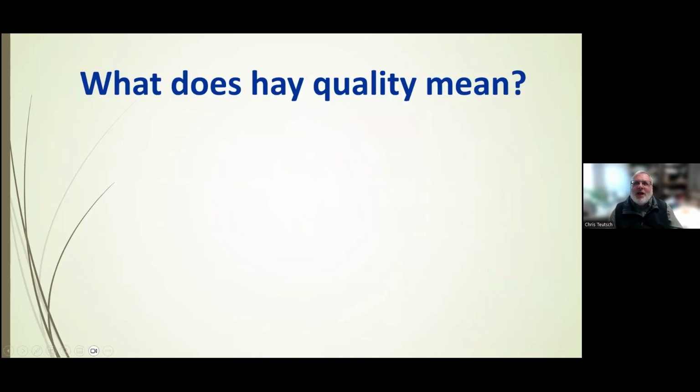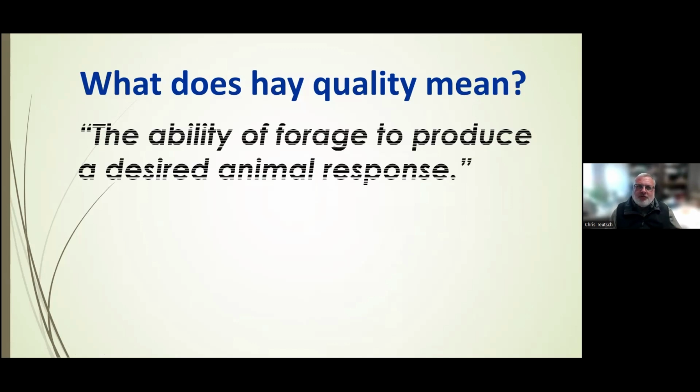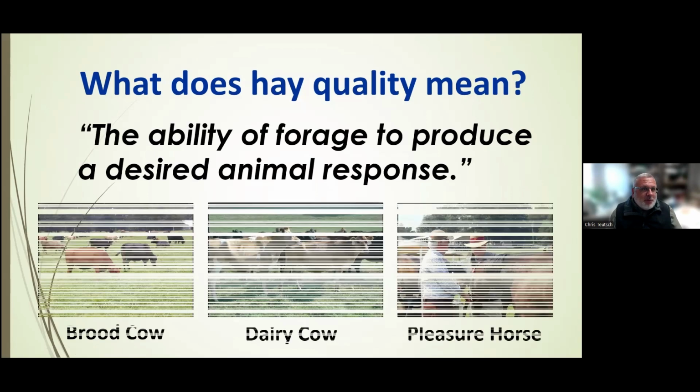All right, I always like to start out and talk just a little bit about what hay quality means. And there's lots of different ways that we try to quantify hay quality. If you've ever turned in a report for a hay quality sample, you'll see all kinds of terms on there like acid detergent fiber, and crude protein, and neutral detergent fiber, and in vitro true digestibility. And they're all trying to get at this idea of what hay quality means. And really, in the big picture, hay quality is the ability of that forage to produce a desired animal response. And that's kind of a moving target, right?